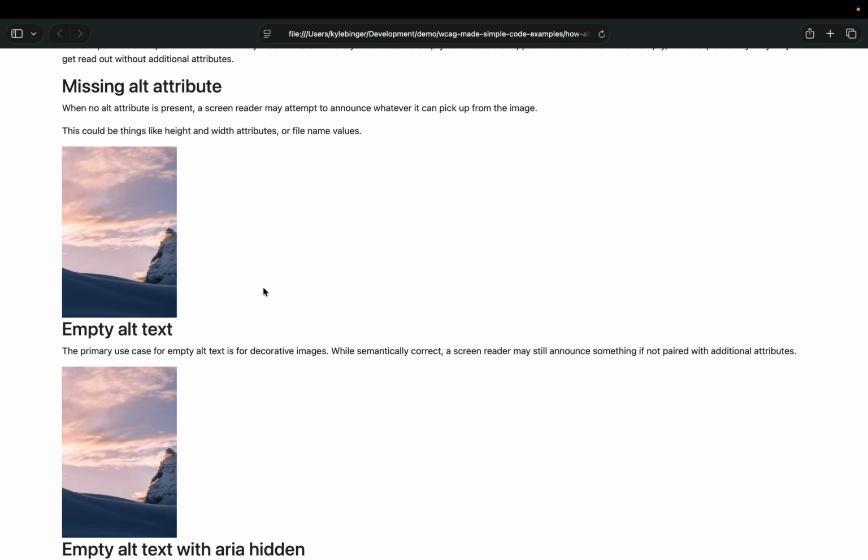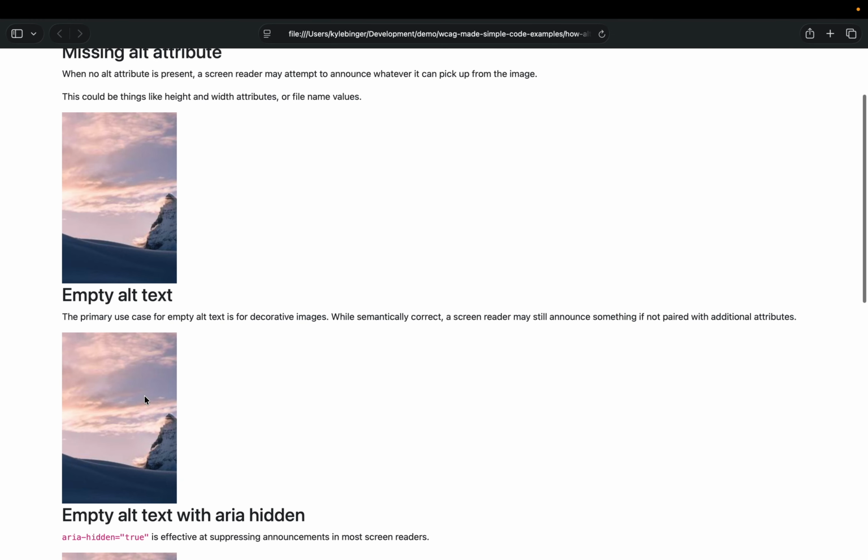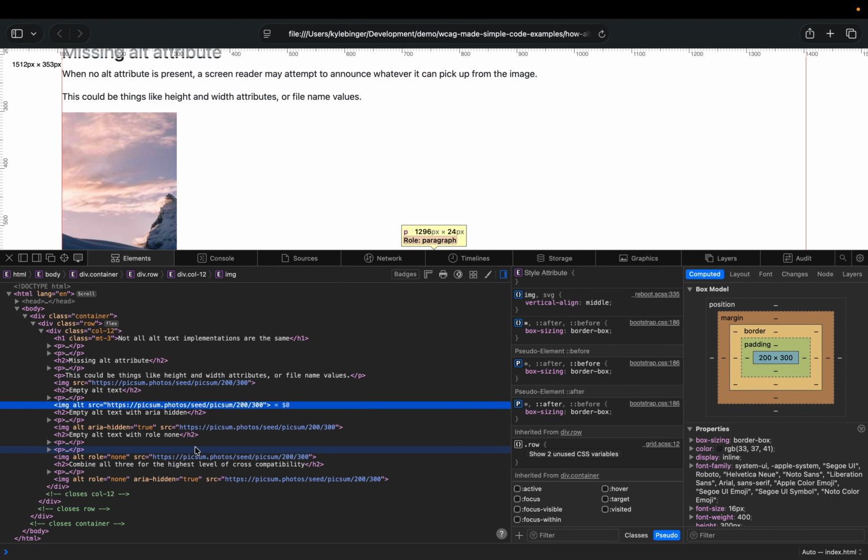It said, hey, I've got to serve something and announce something. Now, of course, that is not useful information to really anybody. So that drives home the importance of actually marking these things up properly, so that if a screen reader is not supposed to see them, it just announces nothing. The correct first step for this is to make sure that each image has an alt attribute with empty text. If we inspect here, you can see that's how our next one is marked up.